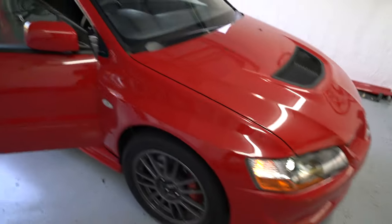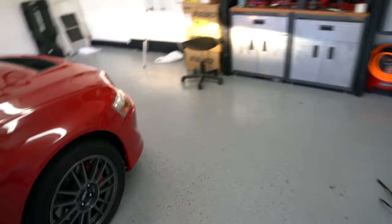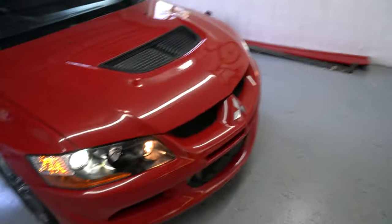And then now for the fog lights, I wasn't gonna show it to you guys because I haven't gotten the yellow Nokia fog lights, but just to show you guys that it works, everything works. I already checked it. These are the fog lights.